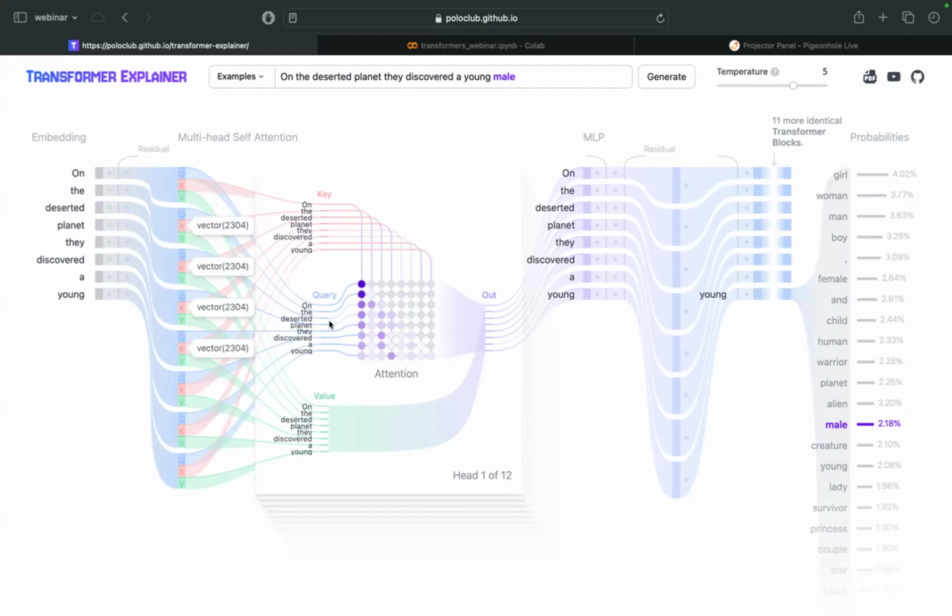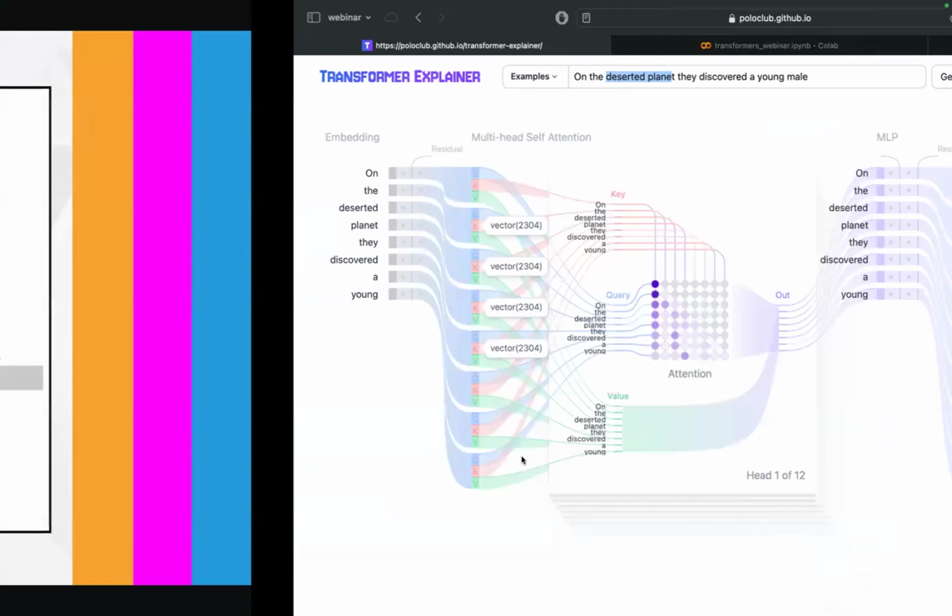Over here, these 3 are some additional weights which we learn. This is query, key, and value. And depending on the learned key, query, and value, for example, if desert planet needs to have some importance in the sentence, the query and the key matrices will be learned in such a way that it pays more attention, or it gives more importance. When you do the dot product, the value for these becomes higher. So once we have that, we have what's also called the attention scores, as in which part of the sentence we should pay most attention to.